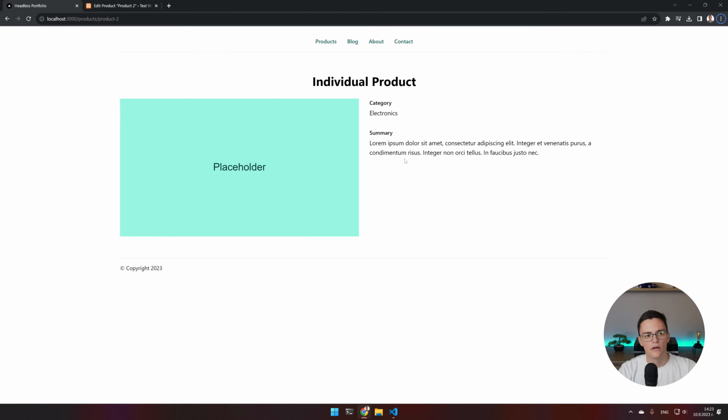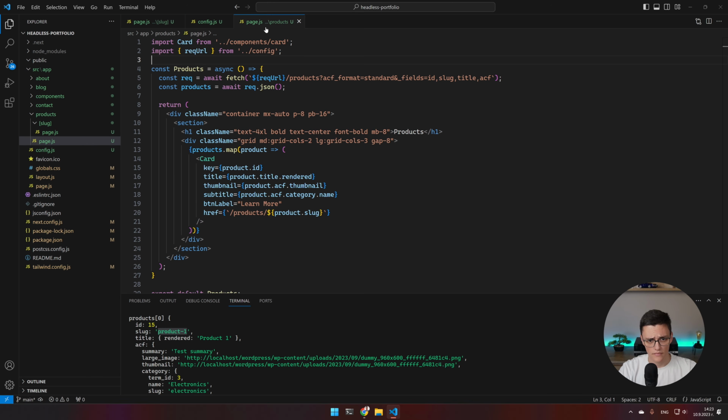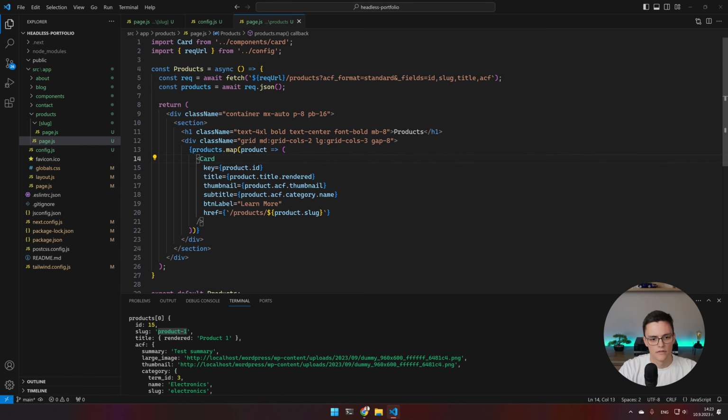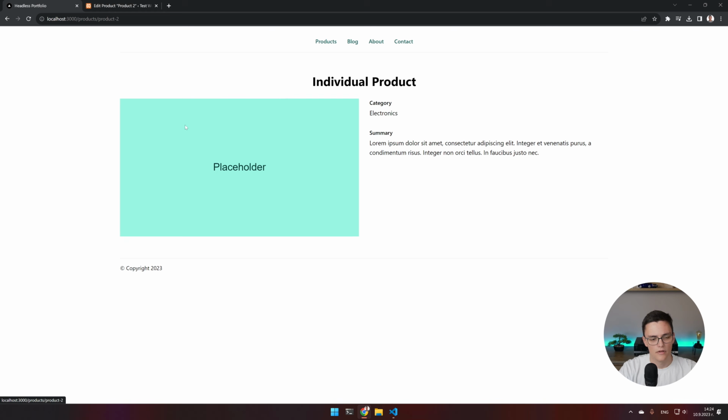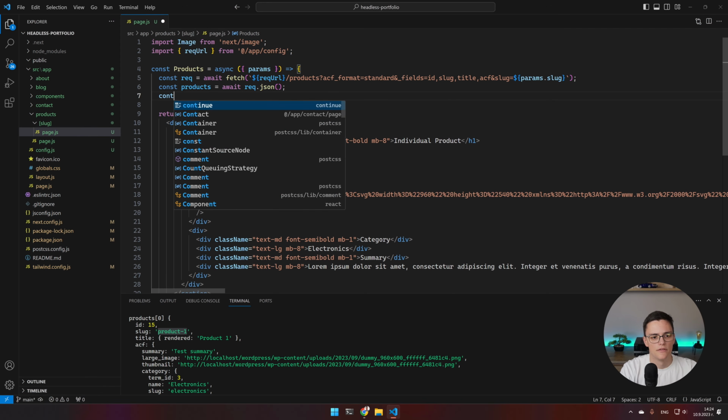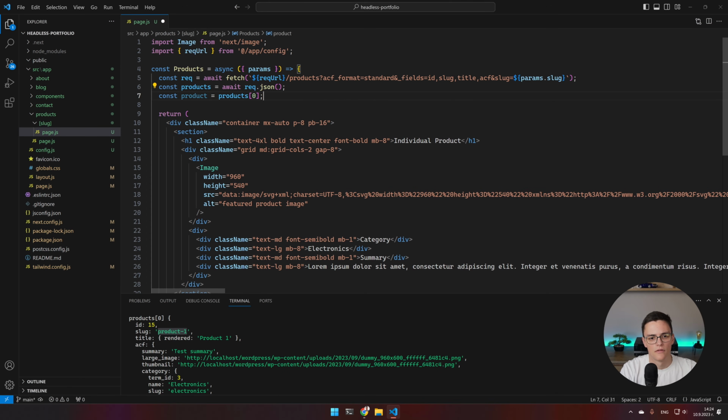Okay, the next part that we have to do is to get this data right here. I'll select the first item, and here we have this is actually the products view with the cards, this view right here. I want to modify the individual product page, so I'll open that. I want to take the individual product, and here I will use its title.